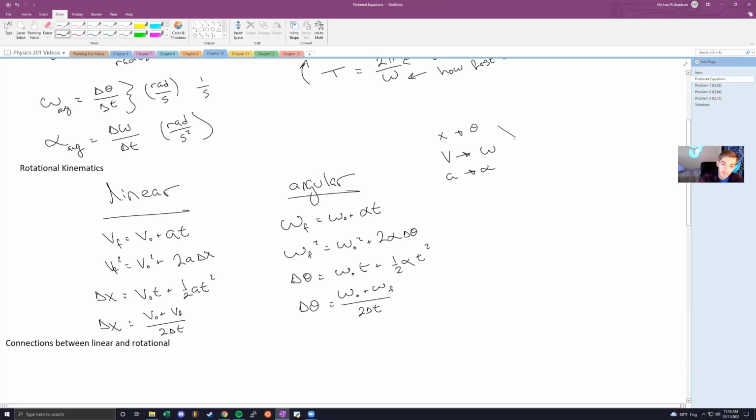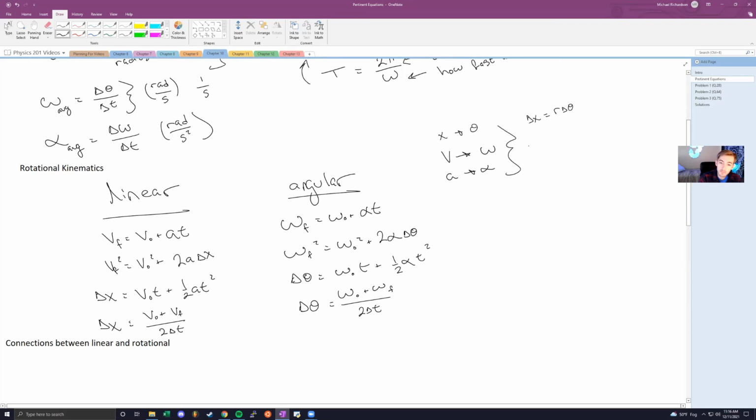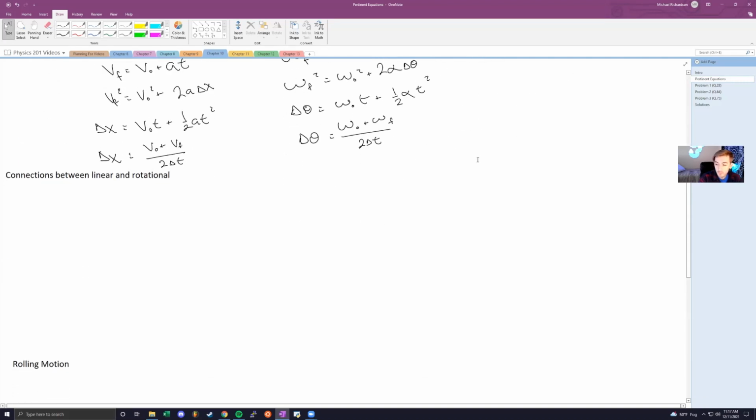However, how do we actually get the true transformations between each of these? What are those relationships? We're going to find that our change in position is equal to our radius times our delta theta. It just so happened that it's the same thing as what we have here, where instead of s, we are going to use x. For our velocity, this is where it gets a little different, because we have different ways that we can define our velocity, and same thing with our acceleration. So we're going to talk about those now.